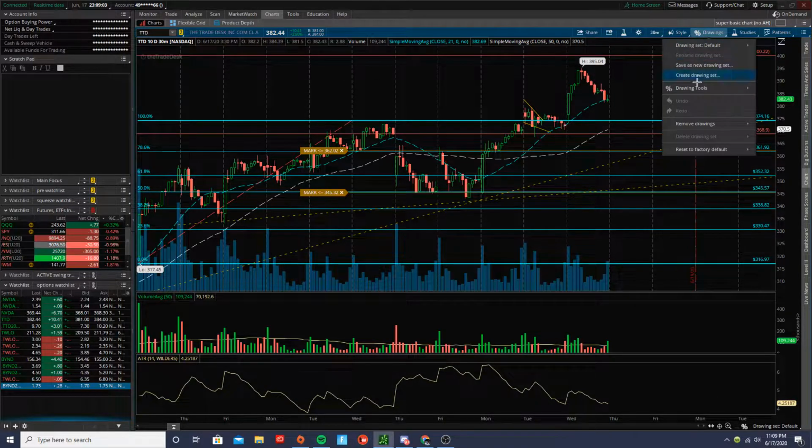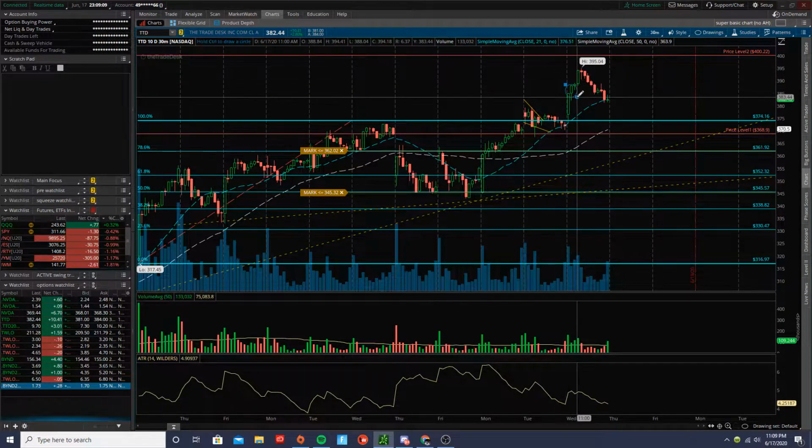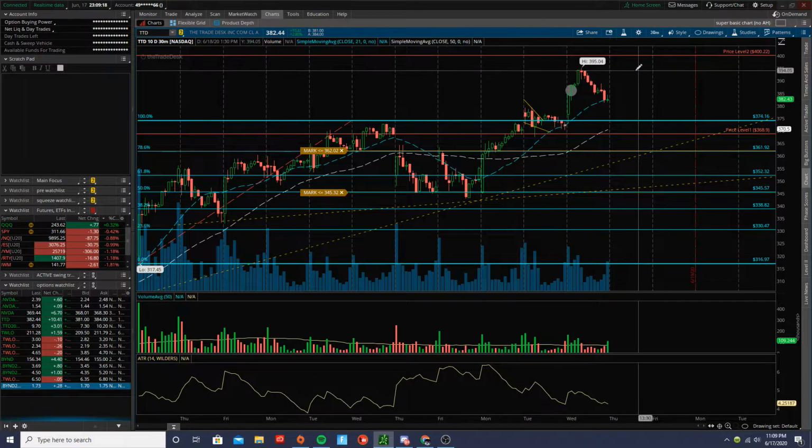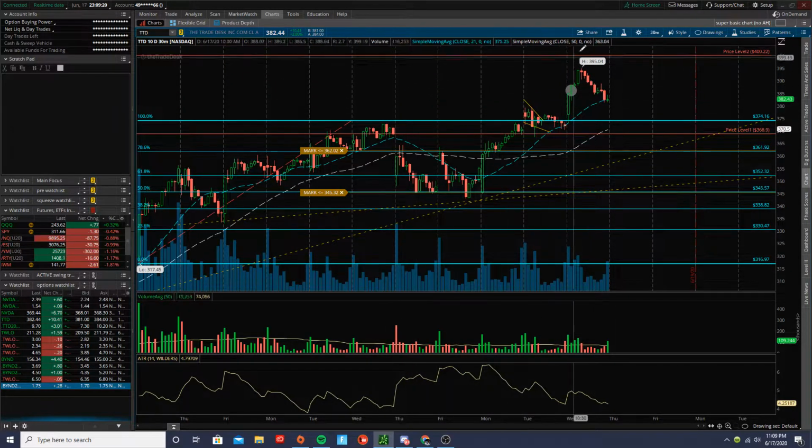I ended up selling. I didn't ride it all the way up to the top. I think we sold somewhere around here, and it was still enough for a 30% plus profit on this play right here. I still do think we can see 400 by Friday. This was my initial price target, but we ran up so much. Premiums were skyrocketing, so I decided to sell out.